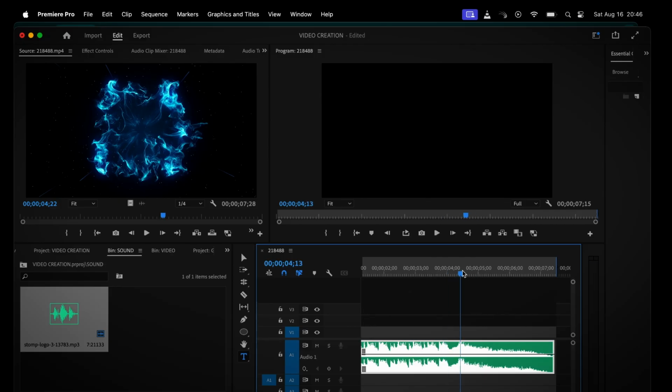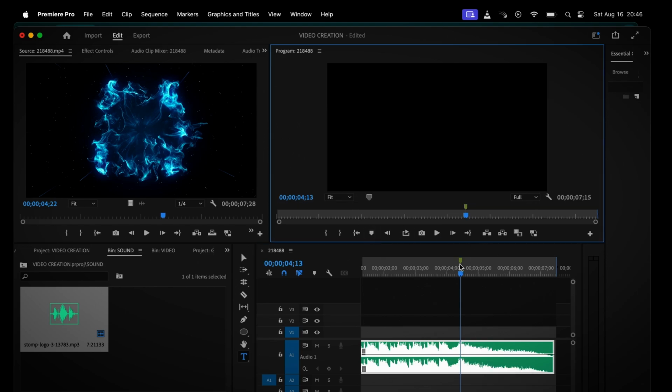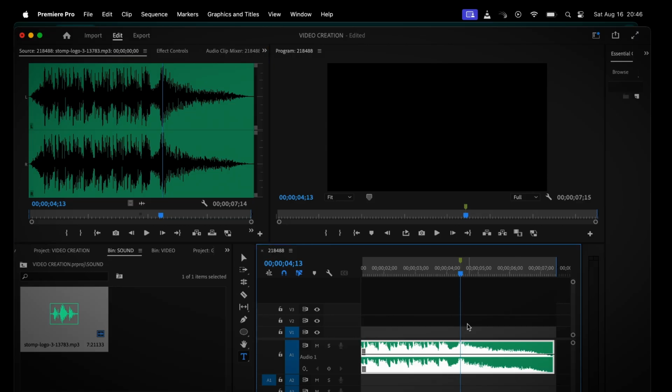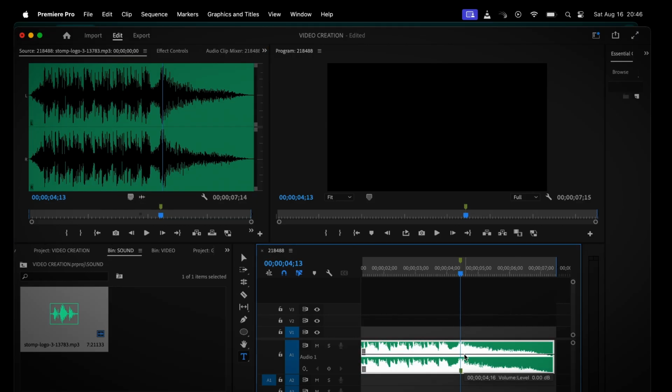The wave is already showing this is the point where the impact sound happened. So you use your marker, just hit your marker sign, it marks it. But if you want to mark specifically on the sound itself, use your M on your keyboard. You can see the mark. This is the mark on this point. So I want it to be here. So I've marked my first spot like that.